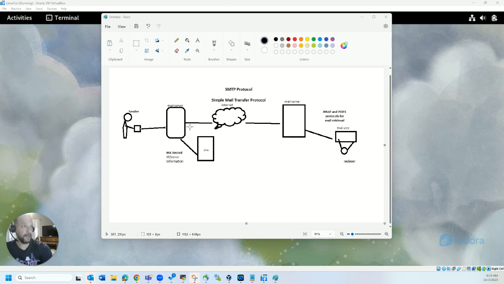This email that the sender sent is in this mail server. It's just hanging out there. The end user has to use protocols to retrieve that information that SMTP brought over to it. So SMTP was the vehicle in which your message got to the mail server. The MX record was the map, essentially, or the address to get there.